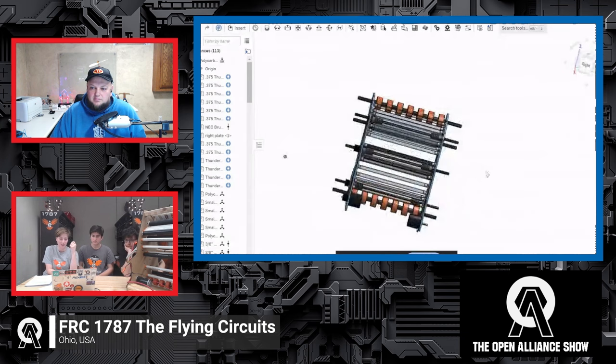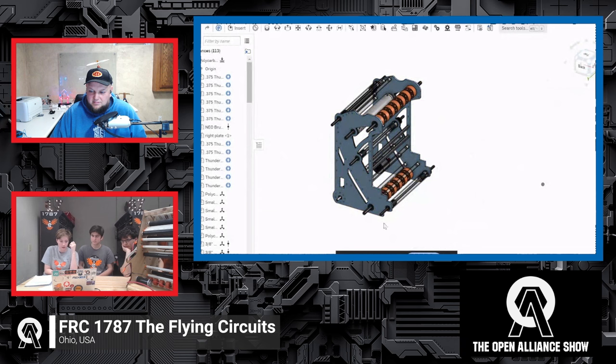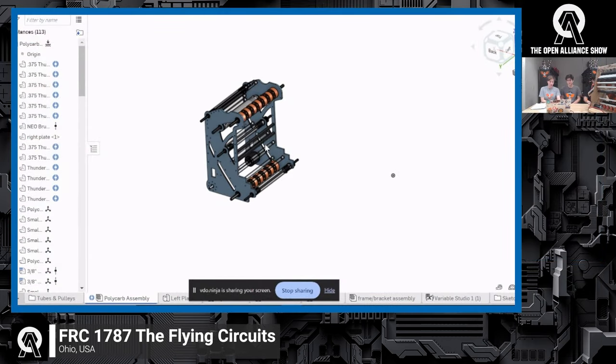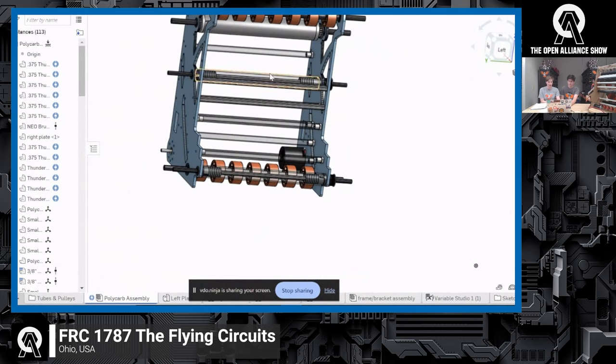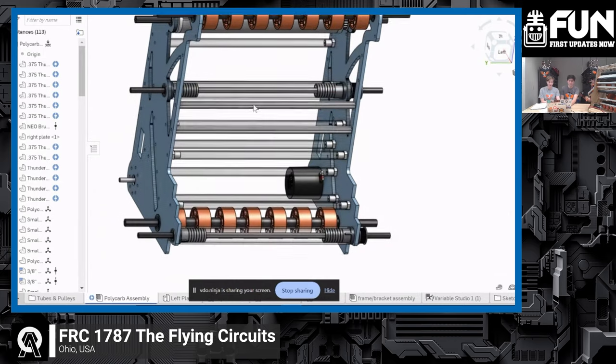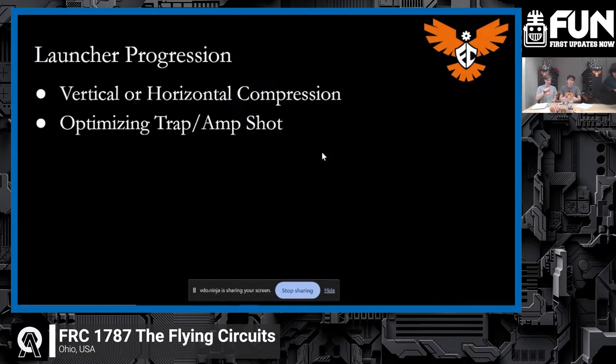The note comes from under the robot, up, and sort of in a boomerang shape to the handoff. We have passive polycarbonate rollers and some with silicone — still a work in progress. We debated a long time over over-the-bumper versus under-the-bumper intake. We decided under-the-bumper is our best option because over-the-bumper intakes get beat up — I've personally had to remove two polycarbonate arms many times in the pit. So we have funnels under our chassis so the note still has a wide berth, like an over-bumper intake, but without getting beaten up.